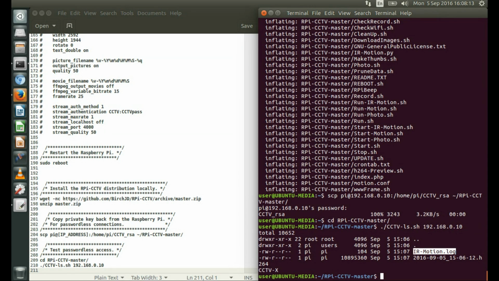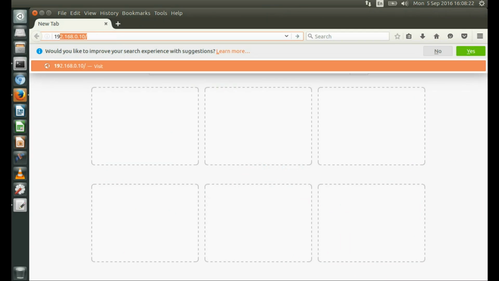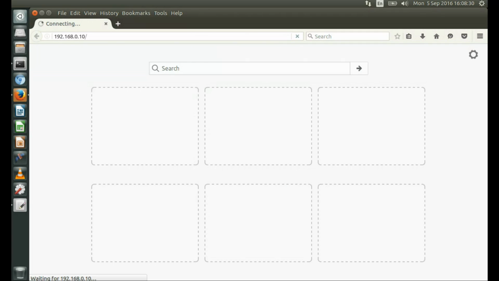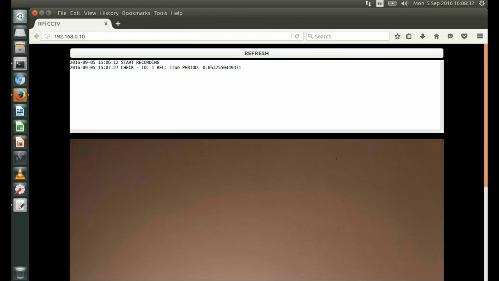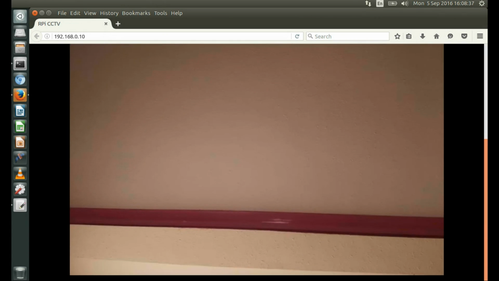But that's basically the configuration. So that's it up and running. You can see it's recording video as well. What I can do is go to the browser, and the web server should be set up by default after you've run through that configuration. So if I enter just the IP address of the Raspberry Pi into the web server and hit return, that should bring back a page which shows me a current image. So there's a current image from the Raspberry Pi camera.